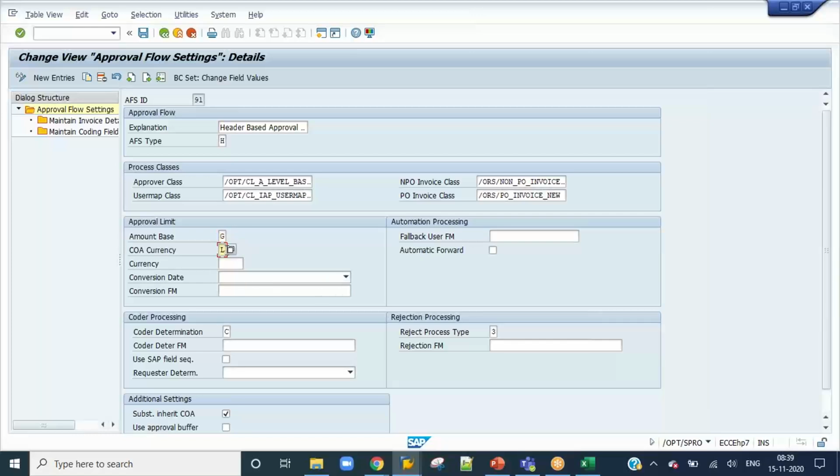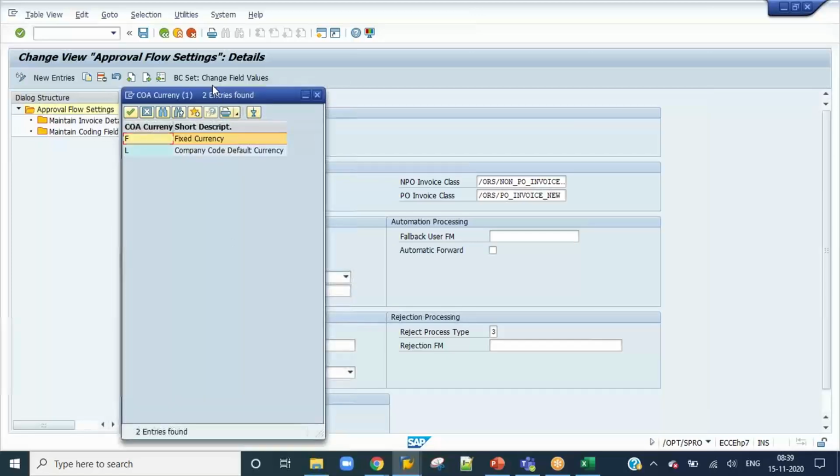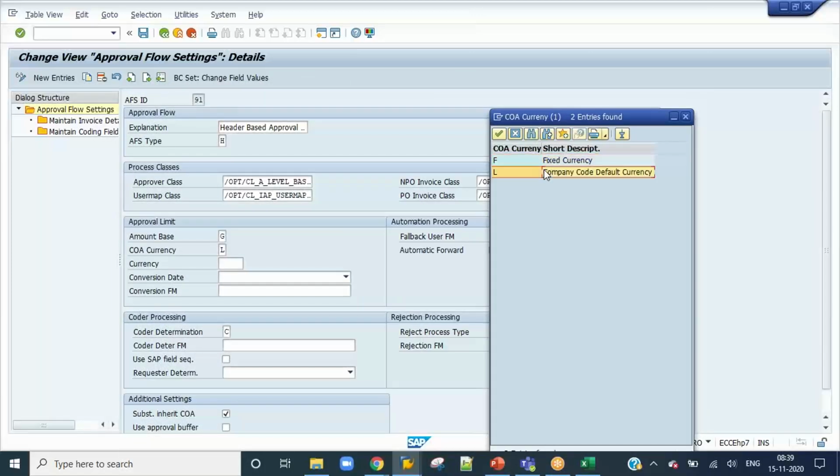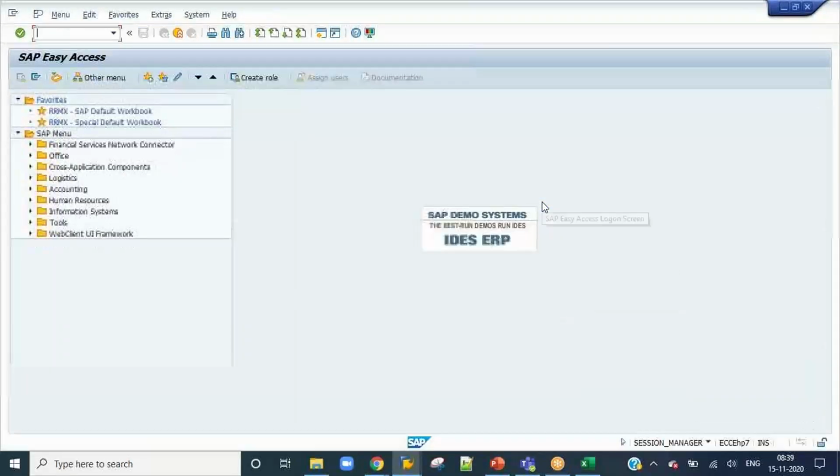Next, COA currency. So you want to take local currency, local company code currency, for approval. In your COA, we are going to maintain the users, amount limits and levels, right? I'll just show you. We are maintaining amount limits and levels in the AR underscore COA.